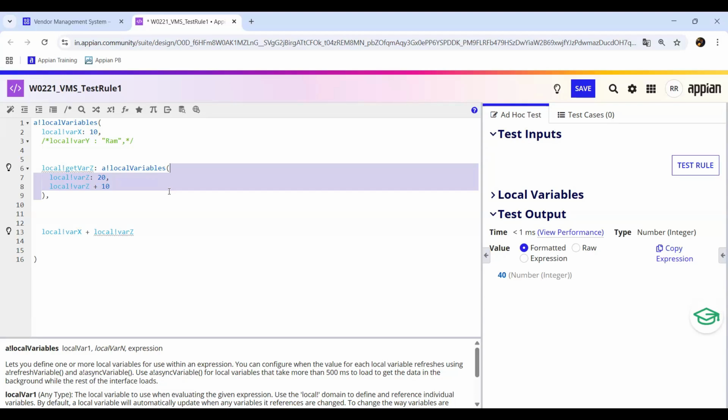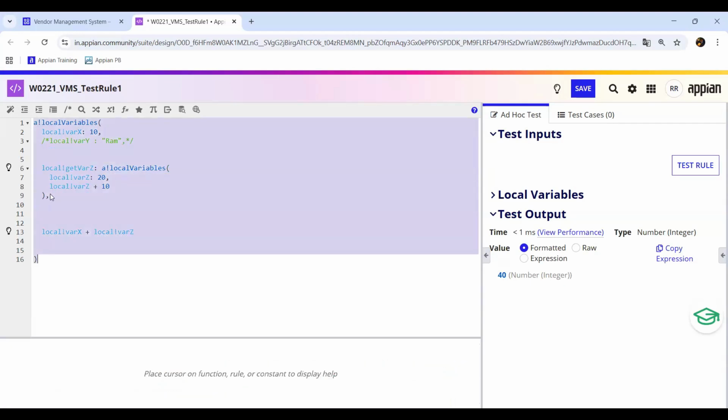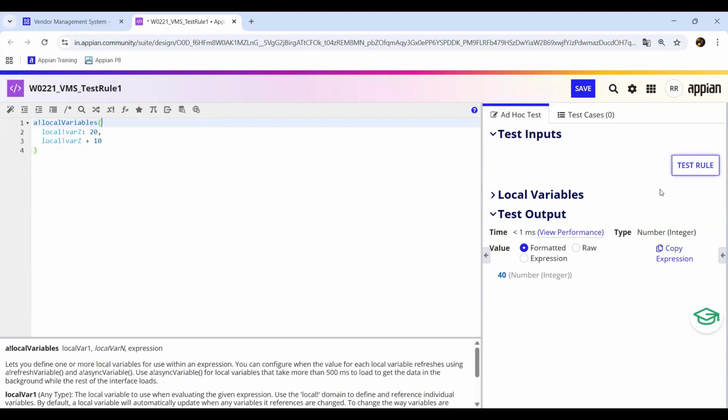Now, in case the grandchild has bought some particular land, it belongs to them. It cannot be accessed by the others saying, oh no, this is my land, I have bought this. The same way, this local var z that I have declared can be used only inside this parenthesis and cannot be accessed outside of it, right? But it does return something. If I try to just run this code, it does return something, right?